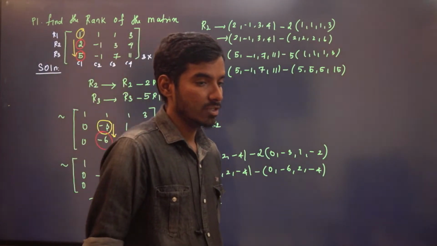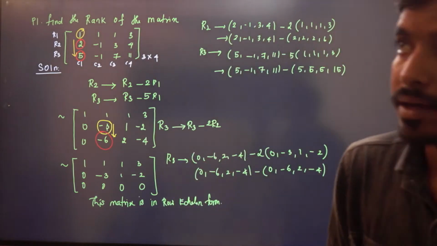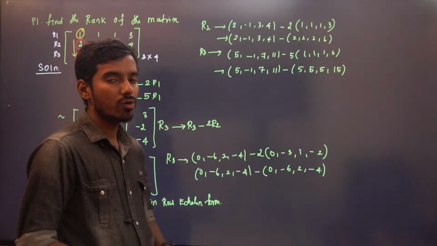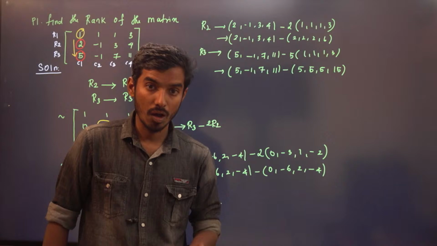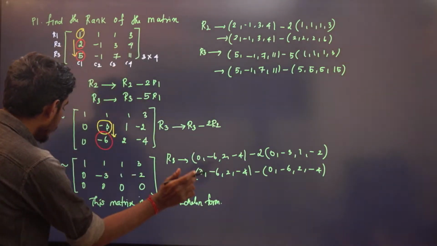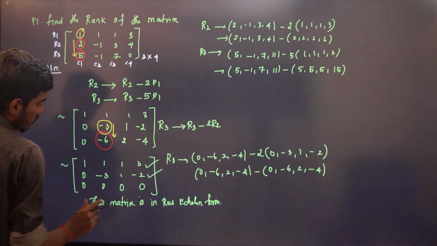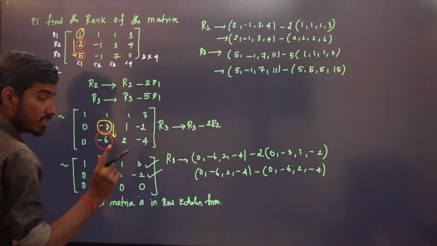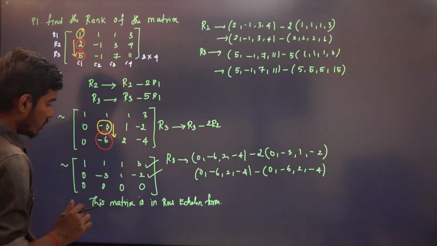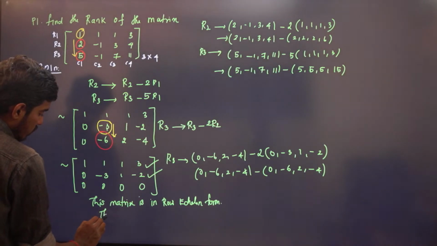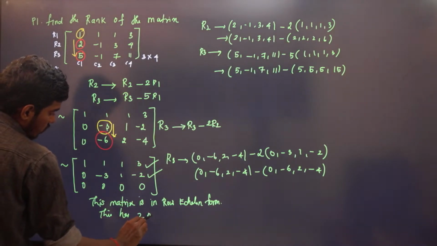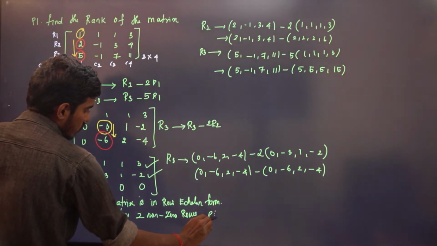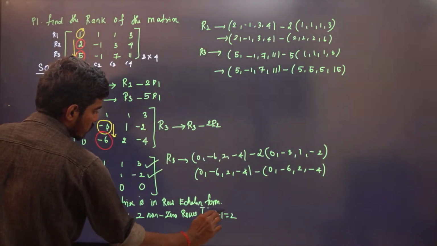After converting the matrix to row echelon form, what is rank? Rank of A is nothing but the total number of non-zero rows. When all elements of a row are 0, then it is a 0 row. All have to be 0, right? Now this is a non-zero row, this is a non-zero row, and this is a 0 row. Suppose if I have a 2 here, 0, 0, 0, 2, then it is a non-zero row. Every element has to be 0 for a 0 row. This matrix in row echelon form has just two non-zero rows. Therefore, the rank of the matrix is 2.